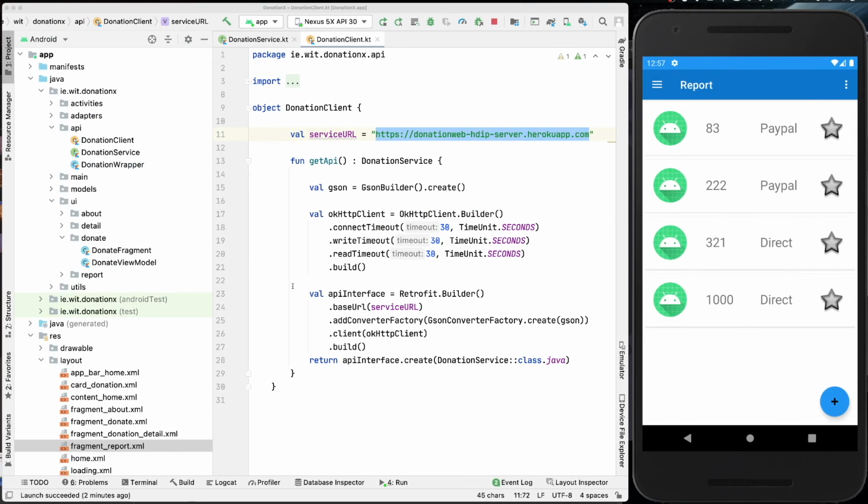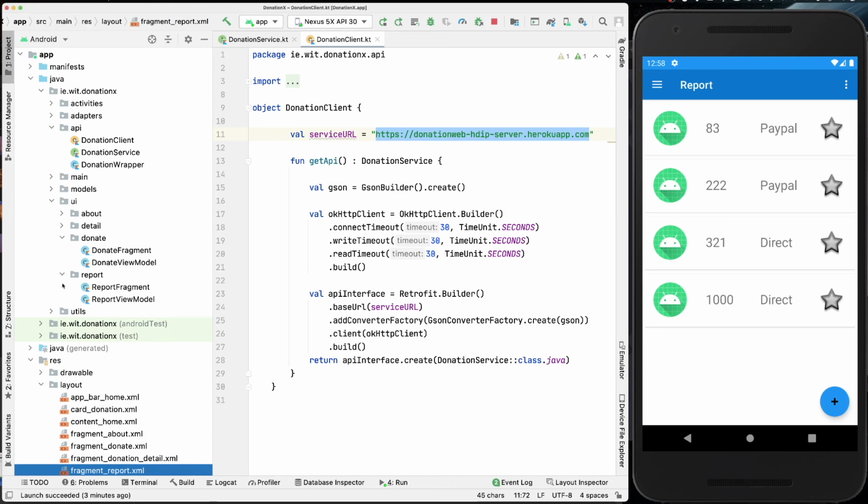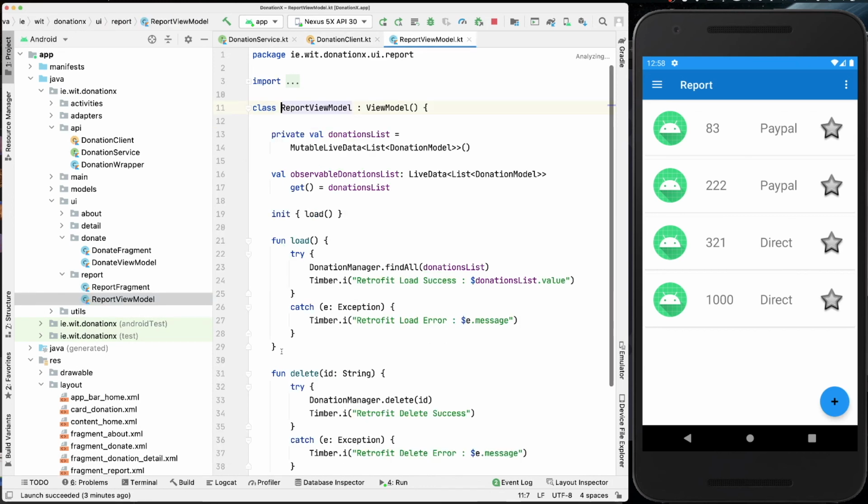So just to talk a little bit about where we would make these calls. We would have covered this in the previous section, but for argument's sake, if we look at our report view model, here's our load, there we are, donation manager find all, so that triggers the list, which is in our report view model.